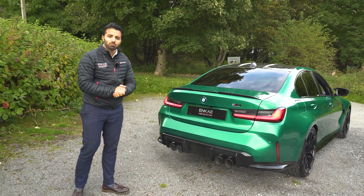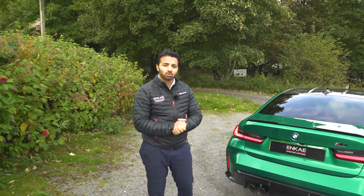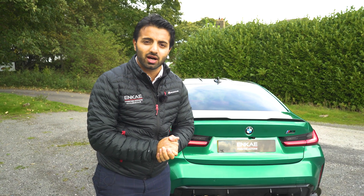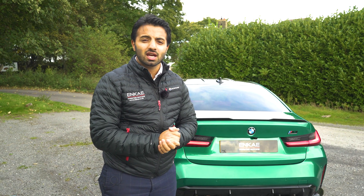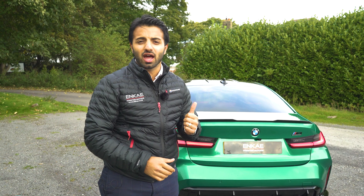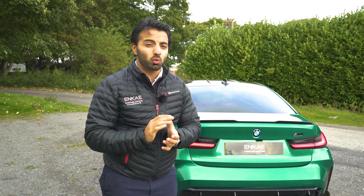What an amazing car this M3 is — definitely sportier than the C-Class, sportier than the C63, and even the RS5, with 500 brake horsepower being delivered to the rear wheels. It's a real driver's car. This is something we have now at NK Prestige Motors — one of the best on the market with one of the lowest mileages available.